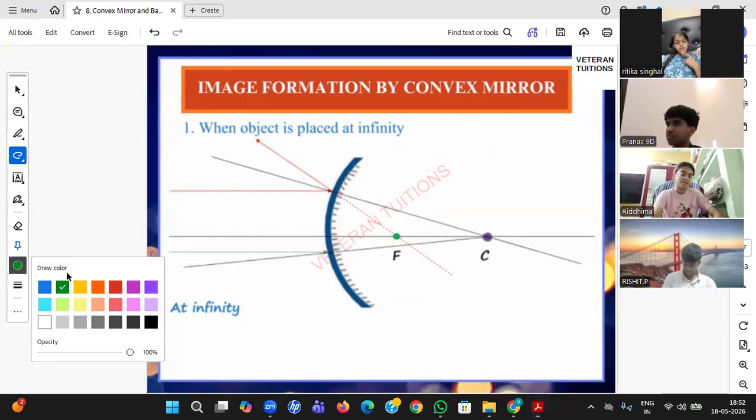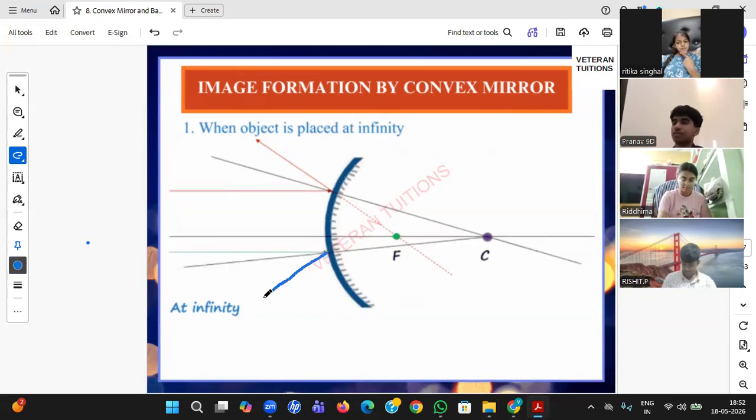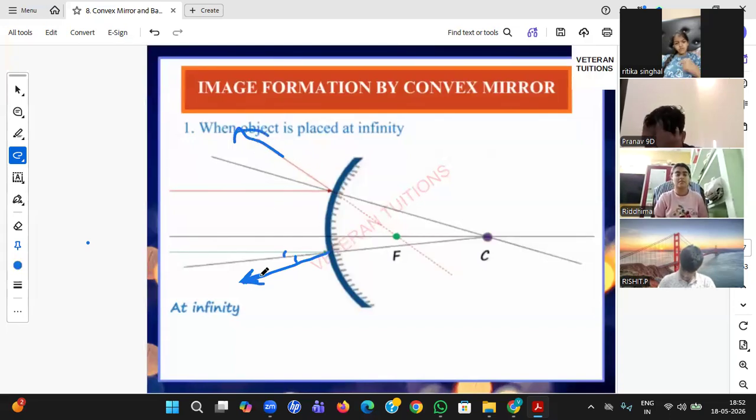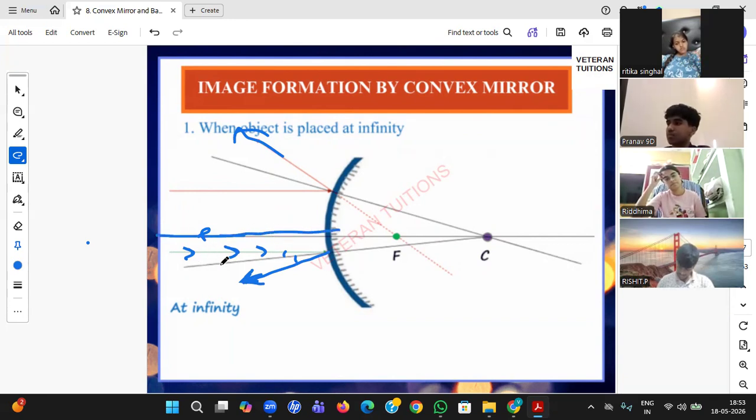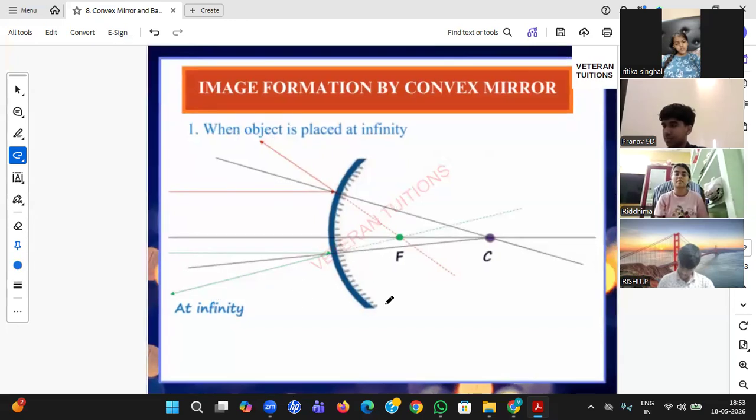Now, if this is an incident ray, what should my reflected ray be? My reflected ray should be like this. Why? I need to maintain the angle the same. That's the reason my reflected ray should be like this. But again, you see this one is going here, this one is going here. Will they ever intersect? No, they are divergent rays. They will never intersect. But I know that whenever a ray is drawn parallel to the principal axis, this is the principal axis, this is a ray parallel to the principal axis, it should go through the focus. So what will I ensure? I will draw the extended reflected ray and ensure it is passing through the focus.